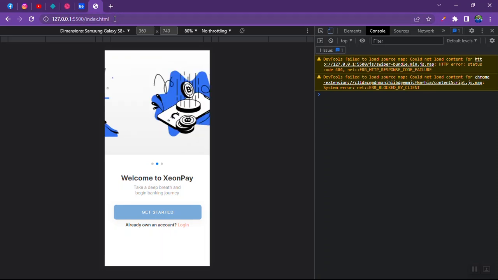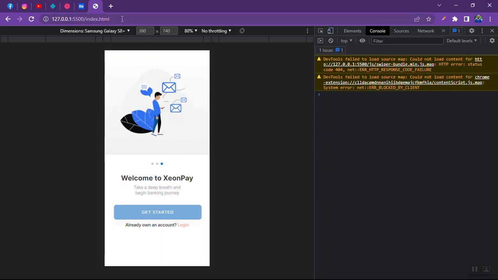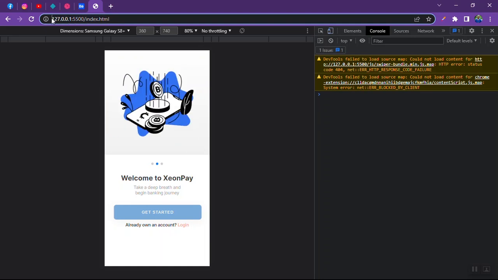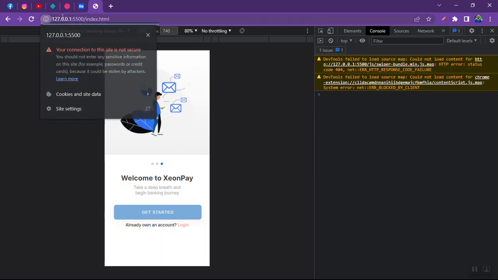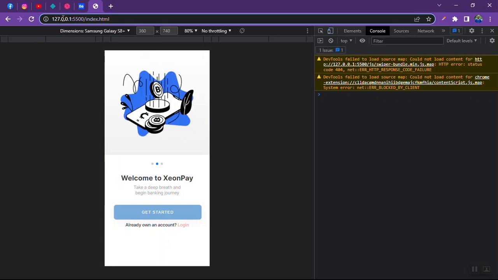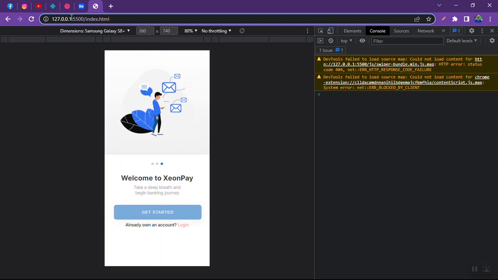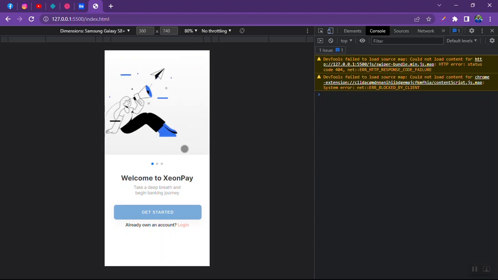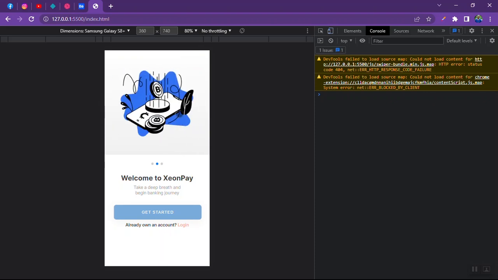Currently, this particular website is running on this server, starting with HTTP 127.0.0.1 and so on and so forth. So this is the server that this website is running on currently, and it's running only on my laptop.